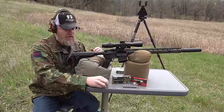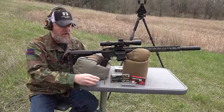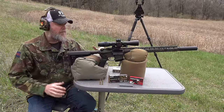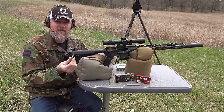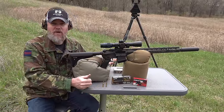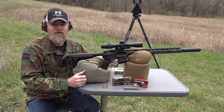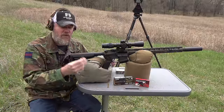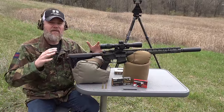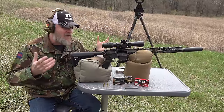The whole point of that discussion was to show that this cartridge really extends the effective range of this rifle without adding any weight. Typically you want an 18-inch barrel for optimal 6.5 Grendel performance — the shorter you go, the less efficient it becomes. For hunting, I have dropped axis buck deer with it and it leaves a vicious wound. I can't hunt legally with .223 in my state, but I've taken deer with .224 Valkyrie in Texas, and the 6.5 Grendel wound shows significantly more internal damage. That gives you an idea of the differences in power while maintaining the same weight, functionality, and ergonomics of a standard lightweight AR-15.